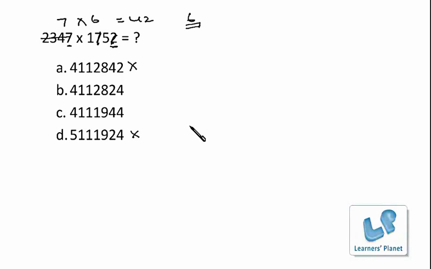Now our correct answer will be the number whose digital sum will be 6. So just add it over here: 4, 5, 6, 7, 8. 8 and 8 is 16, 16 means 7, that is 1 plus 6, that's 7, and 2 is 9, so 9 plus 4 is 13, so you are getting 4 as the digital sum over here. So this is not the correct choice.